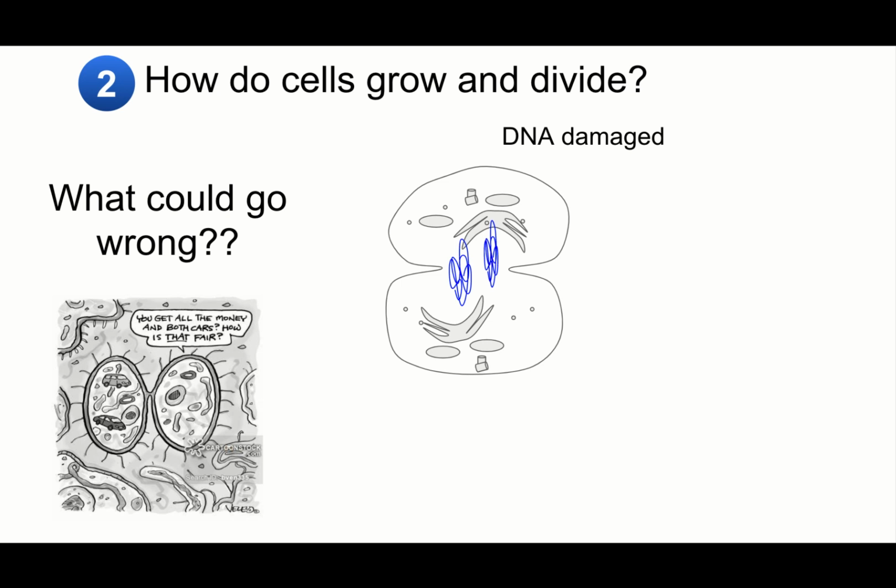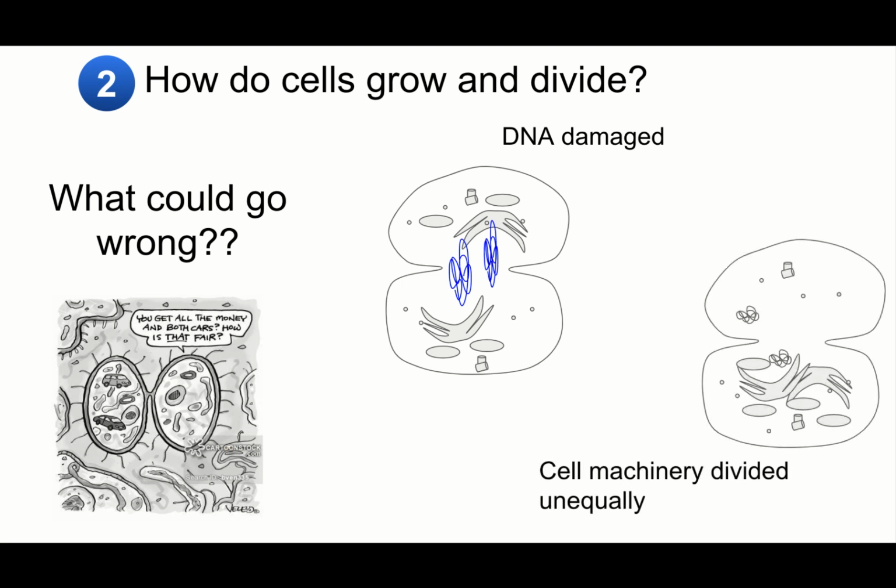And notice right here we have our cell pinching off in the middle, but it looks like the DNA is right in the middle of this pinch zone, and it looks like there's a pretty good chance that we lose some of this DNA because it gets broken in half and torn apart as the cell is trying to divide. This would be really, really bad. This would cause DNA damage. Our cells at the end may end up with a partial set of instructions. They may end up with a set of instructions that has rips in it. That is a really big problem.